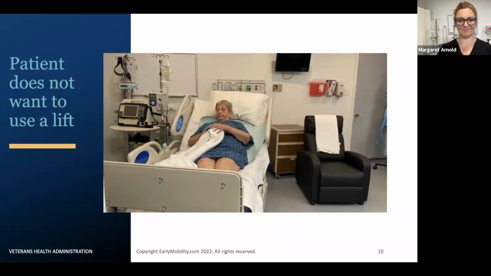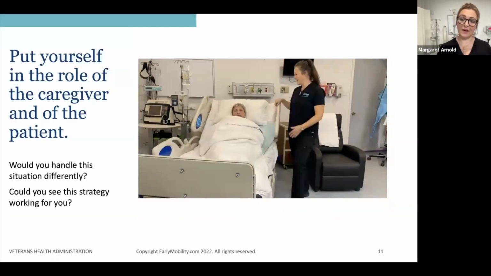She's not very happy, is she? That didn't go very well, right? We set up the conflict. The use of the lift was the right thing to do, but I did not listen to the patient. Didn't give it a chance, did not explain or resolve the conflict. Let's have a look at another way of handling this situation. And maybe as you watch this, you can even think of an even better way that you might handle this conversation or this conflict. But the goal is to approach the scenario in a way that everybody feels heard and it is safe for you and safe for the patient.